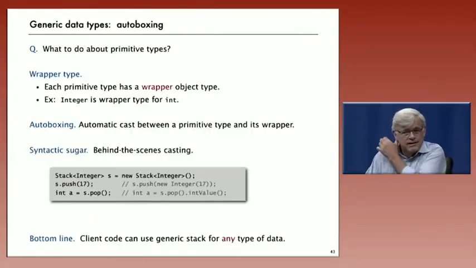Okay, there's one other detail that Java takes care of, and that's what about primitive types. The generic type that we're using is for objects, and we're casting down from array of objects. In order to handle generic types, we have to use Java's wrapper object types. Integer with a capital I is the wrapper type for int, and so forth. Many of you are probably familiar with that. And there's a process called autoboxing, which automatically casts between primitive types and wrappers. So all of that handles the problem of dealing with primitive types kind of behind the scenes.